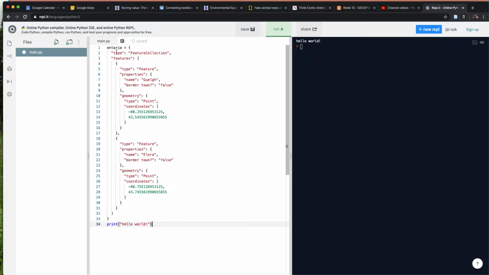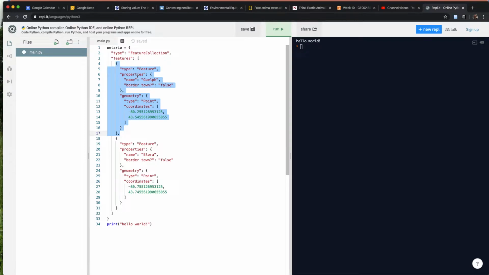If we just look at it here, we can see that Ontario is a dictionary. Remember, these brackets indicate dictionaries comprised of features, a list of features. Remember, these kinds of brackets indicate lists. And we have two different features here. We have this first one, which if we look through it is Guelph.